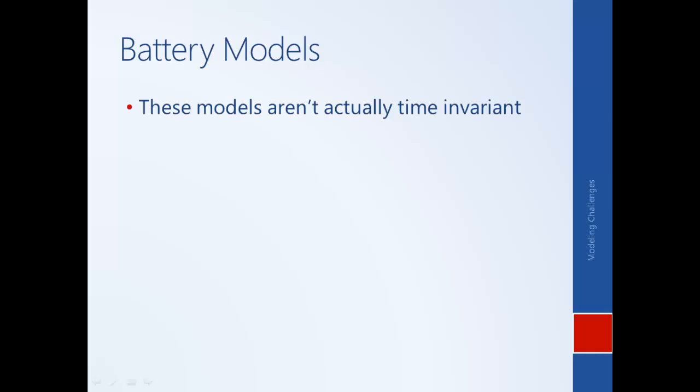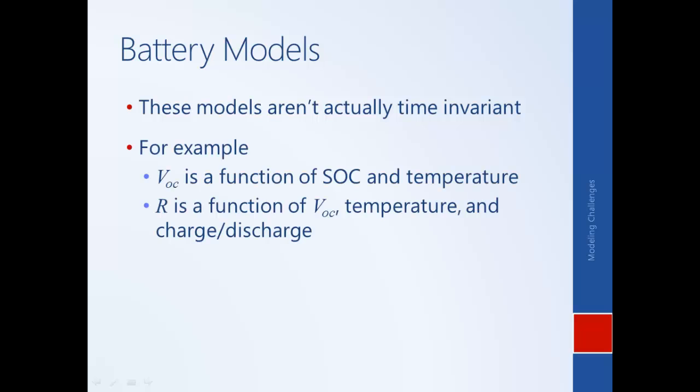Most of the models that we've talked about so far, when we talked about mechanical systems and electrical systems, and then here as we're talking about batteries, we've assumed that they're time invariant. We assume that the different parameters of the system don't change with time. So for example, in the previous slide, oftentimes we would make the assumption that the open circuit voltage of the battery is constant, or the resistances and the capacitances that we're employing aren't changing with time. In reality, that's not the case for batteries or for many other systems as well.